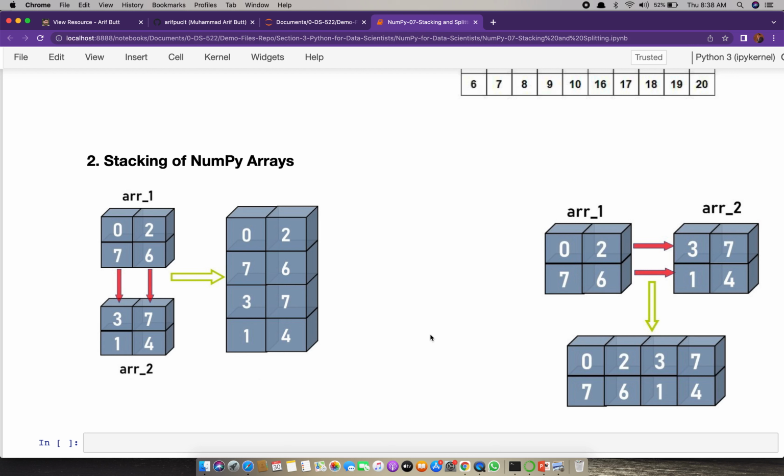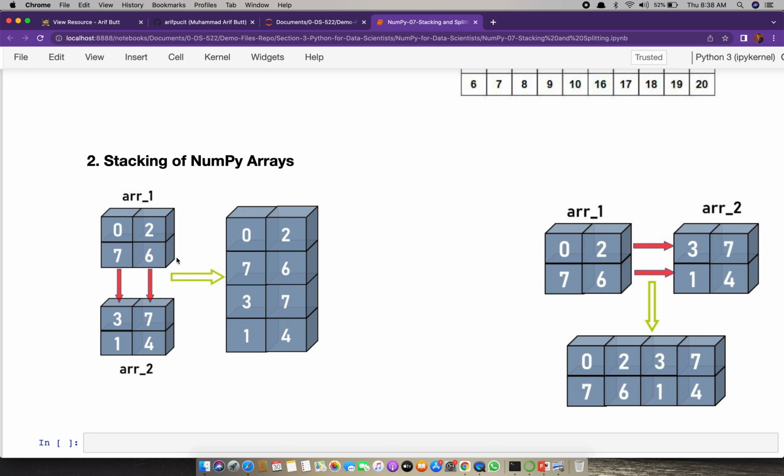We can use vstack, hstack and dstack methods for vertical, horizontal and depth stacking respectively. The NumPy stack method is more general of these 3, in which you can specify the axis along which you want to stack the NumPy arrays.